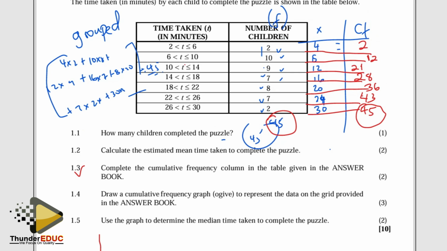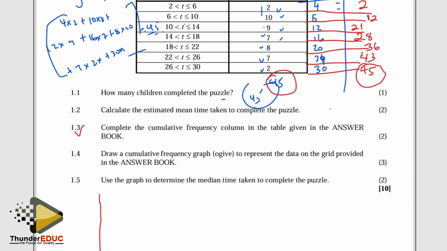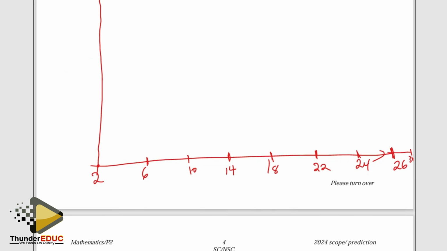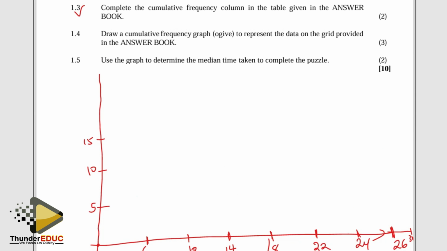Then what do I need? Now when I'm plotting, I'll start with this 6 is going to go with the 2, the cumulative. So up here I can use 5, 10, 15. Then that's so small. Let me use 10 once, so that it is just down. 10, 20, 30, 40, and 50.